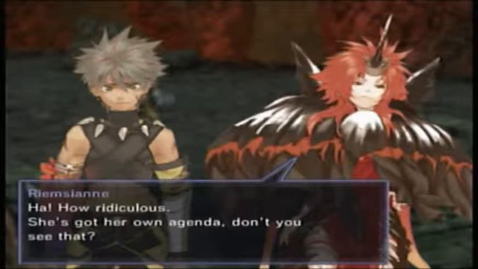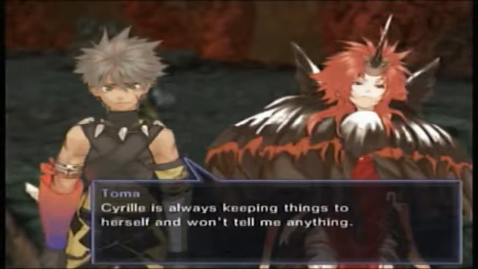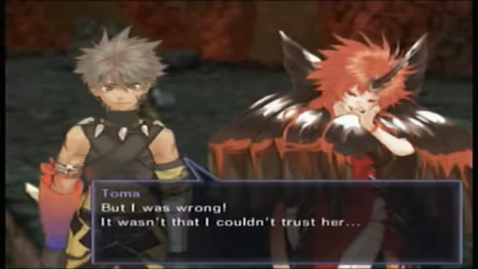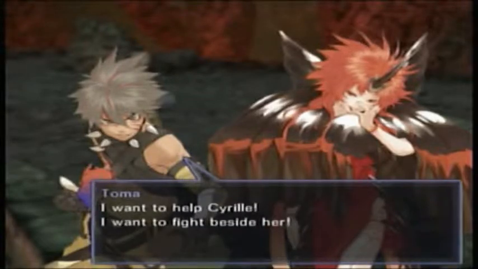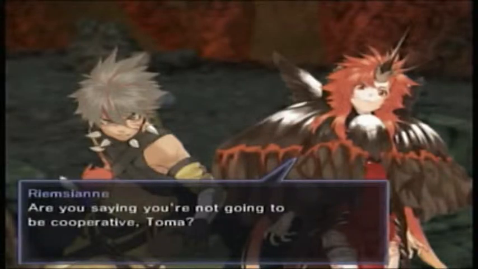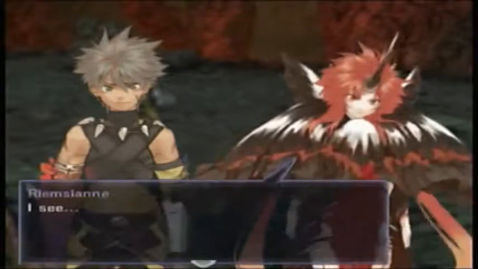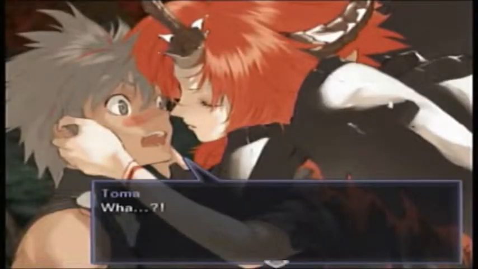How ridiculous. She's got her own agenda, don't you see that? Promises to someone like that don't mean a thing. You don't really trust her, do you? I couldn't trust her before. Cyril is always keeping things to herself and won't tell me anything. Forget it then. Forget your silly promise. But I was wrong. It wasn't that I couldn't trust her. I was mostly just mad at myself for not being able to help her when she was suffering all alone. I want to help Cyril. I want to fight beside her. Are you saying you're not going to be cooperative, Toma? Yeah, I guess that's what I'm saying. Sorry to disappoint you, especially after you went through so much trouble to get me here. I see. Then this is the end. I wish I didn't have to do this, but you're giving me no choice. What? Yeah, she thinks he's a succubus for some reason.